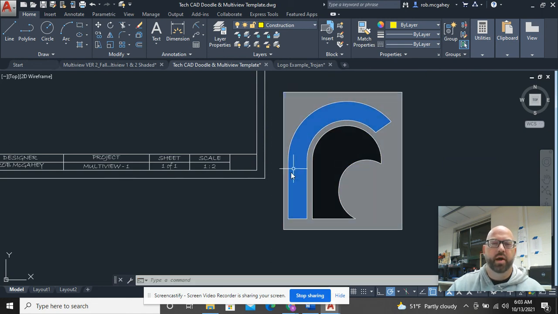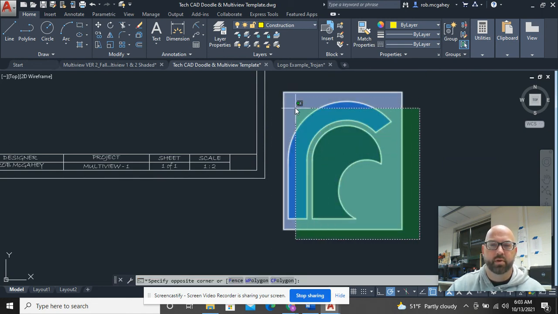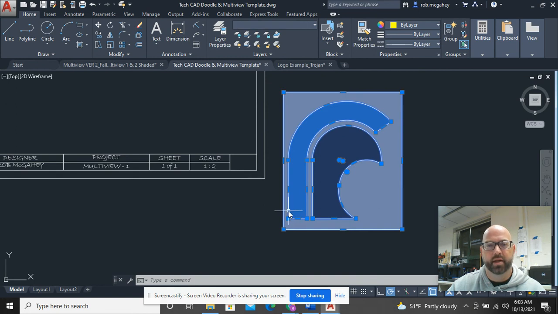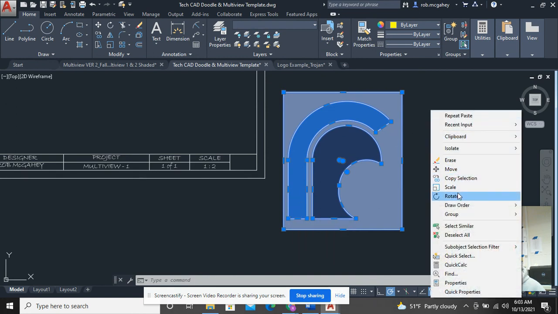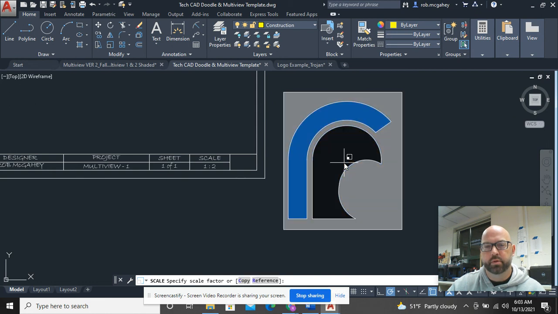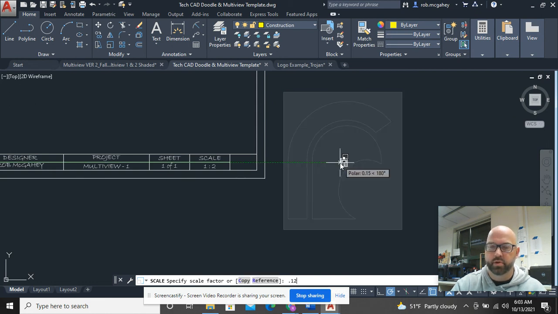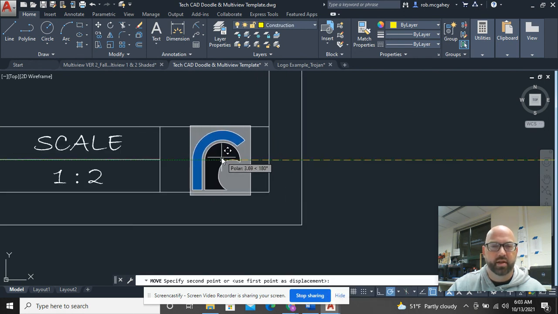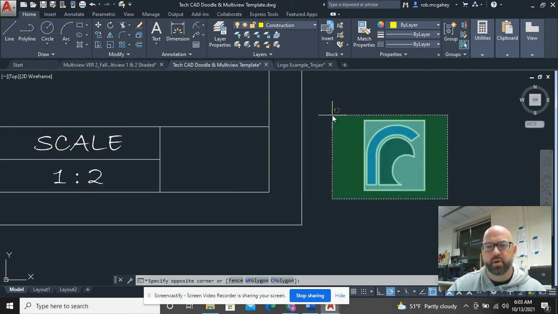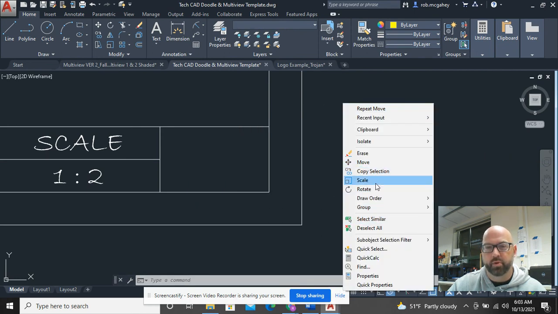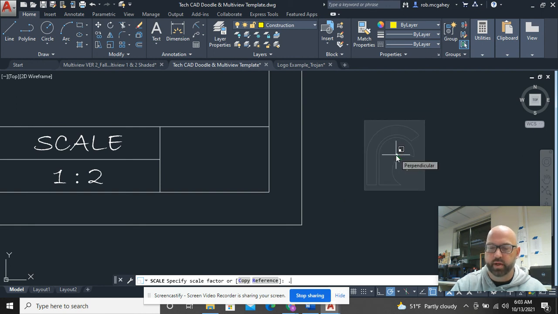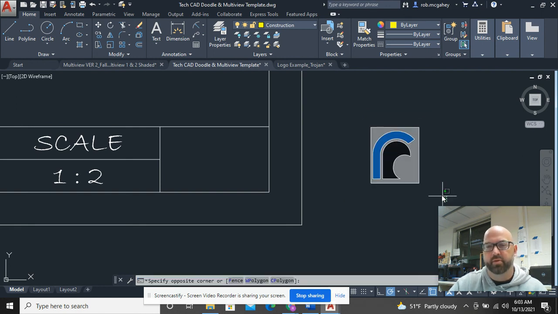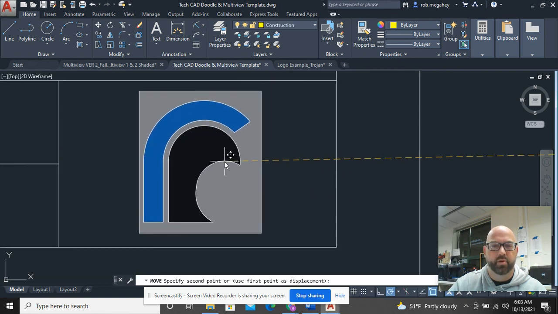Okay. So now I have to scale it, or take an educated guess at about how big that is. So I'm going to click it, right click, scale. Right here, I'm going to type in 0.125. That's my guess at a scale factor. So I'm thinking if I made it about 8 times smaller, it would fit nicely in there. Whoop, it's still a little bit big. So now I can use a more logical number. What if I said 0.8? So I'm going to make it 80% of its original size. And move it, and that fits really nicely.